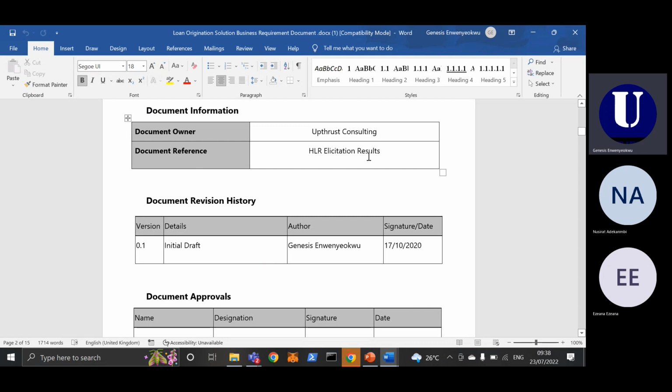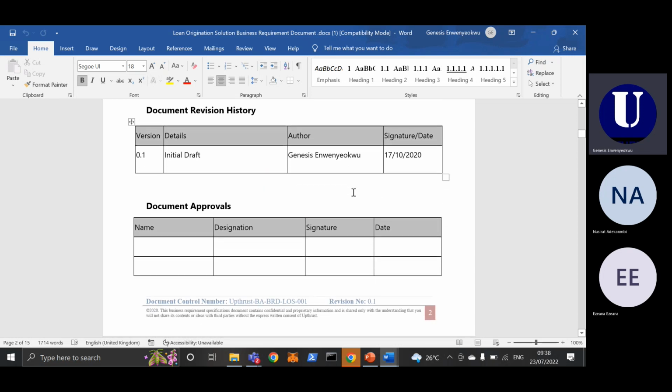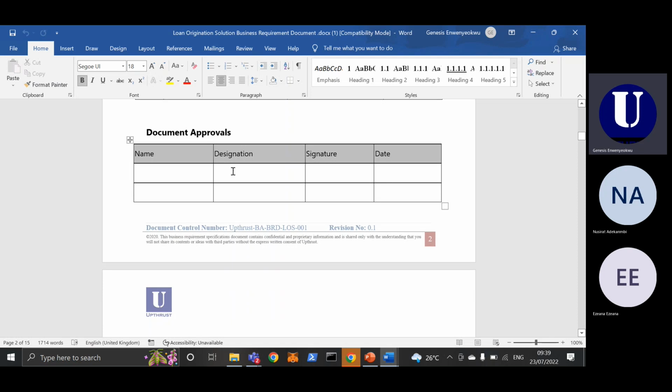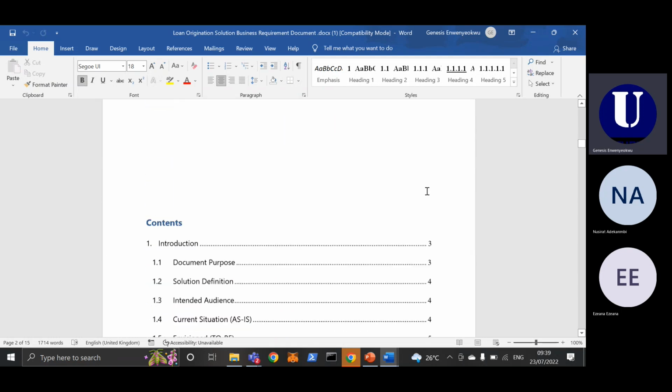Document reference, elicitation results: this document is referencing results from your elicitation. Revision of the document: who authored it, when it was revised, the signature and date. Document approval: who approves the document, right? Most times it's going to be your team lead or your stakeholders that will approve the document.